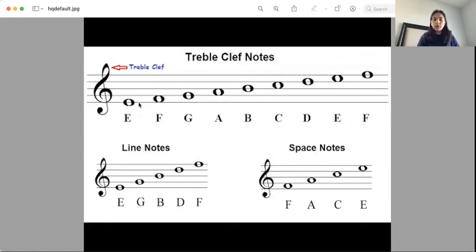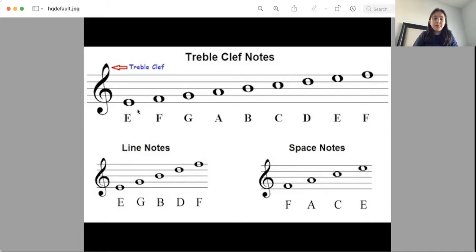In music, there are five lines, 1, 2, 3, 4, 5. And each line represents a different note. So in music, you have A, B, C, D, E, F, G, and then you repeat back to A. You never go past G in music.